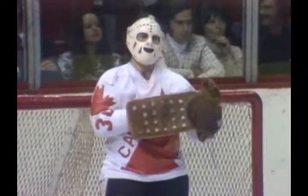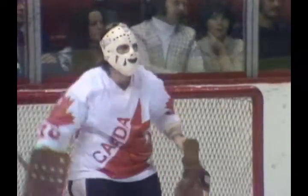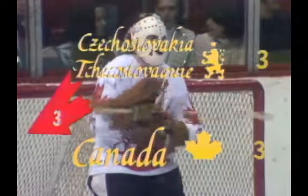Here's another shot of it. Back to Makatsch again. The shot, Augusta off to the side where he always is. And he had so much time, he appeared almost to be very nervous, and I'm sure he was very much afraid that he was going to miss that open net. Augusta scoring for Czechoslovakia, and it's a 3-3 tie. 4 minutes and 59 seconds remain here in the third period. Czechoslovakia definitely needs a victory to stay alive. A Canadian win would give them the Canada Cup.